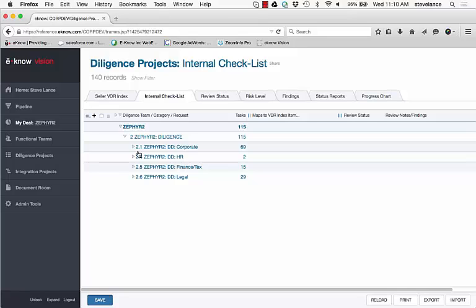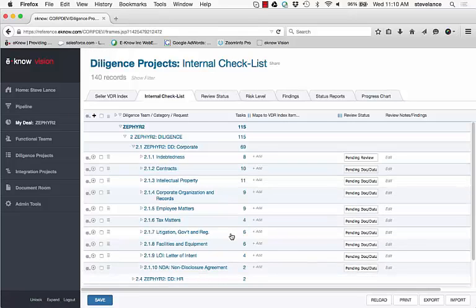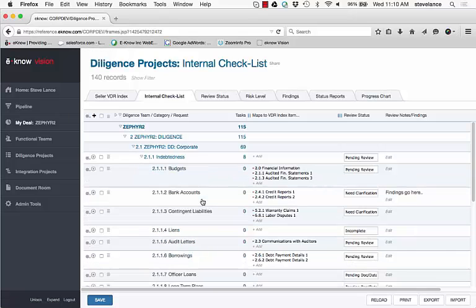They're broken down by teams, and as I dive into teams I can look at corporate, and you'll see the corporate team has 10 sets of questions. Now this is a brand new activity. It hasn't been started yet, so you don't see a lot of data. But what I have done is link this to the data sources to make it valid and highly efficient for the users. So I'm going to dive one more time into indebtedness, and what you'll see in indebtedness is a couple things.